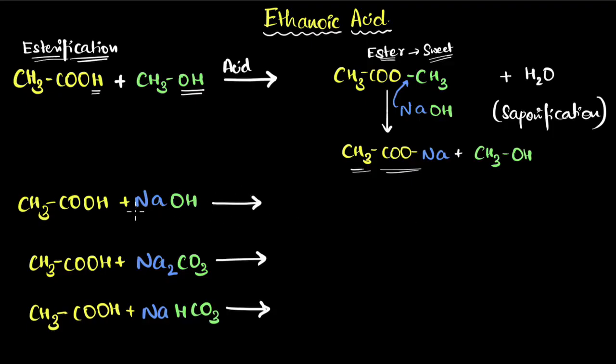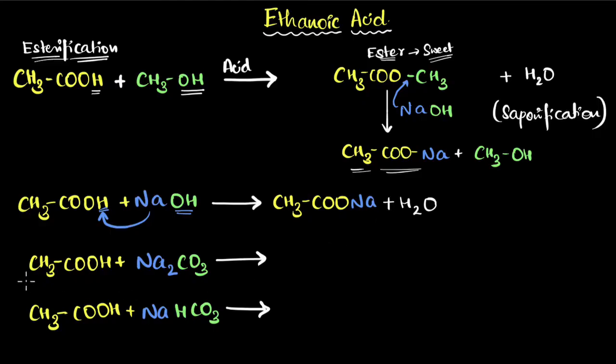All right, in the next one, we're going to take ethanoic acid and directly react it with NaOH. What do you think is going to happen? Can you pause and think about what's going to happen? Very similar to what we just saw. Again, Na being very reactive, it's going to kick this hydrogen out. So what do you get? You get CH3COONa. Again, you get the sodium salt of the carboxylic acid. And if this H is gone from here, it can now combine with OH to give you water. Very similar results, isn't it?